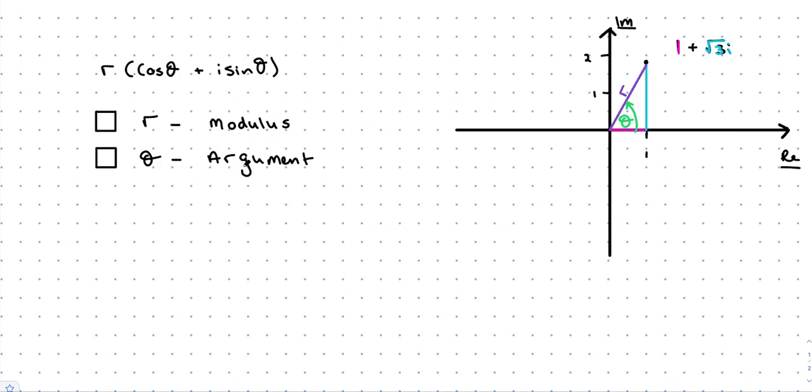And it's why over here I've written it as a little checklist. Every time that I want to go from this over here, which is our rectangular form, into this over here, which is our polar form, I need to find the modulus, the length of the piece of string, and I need to find the argument, the rotation around. How am I going to find that information out then? Well, if you take a look at the diagram that we have, we are really looking at a right angle triangle. That's all that it boils down to. It's become a triangle which has got a base length of 1.